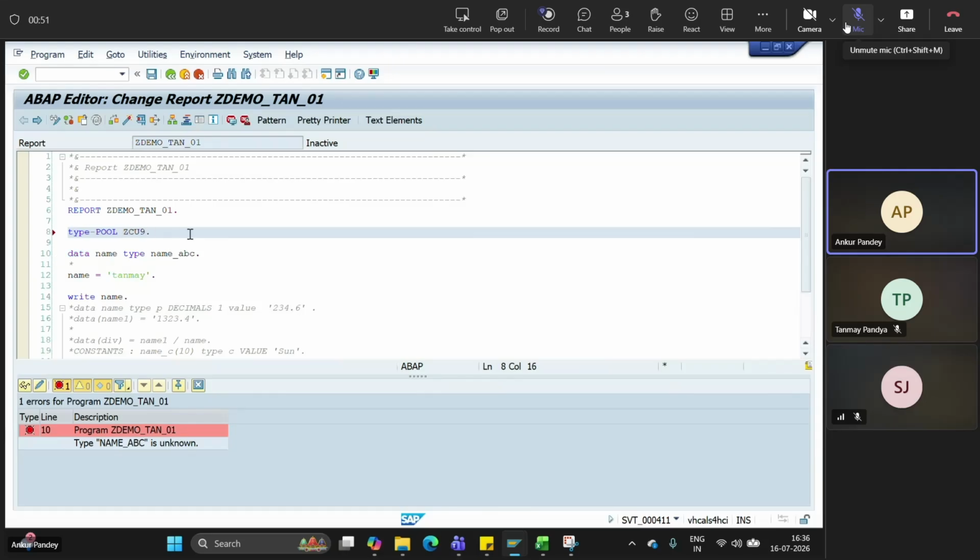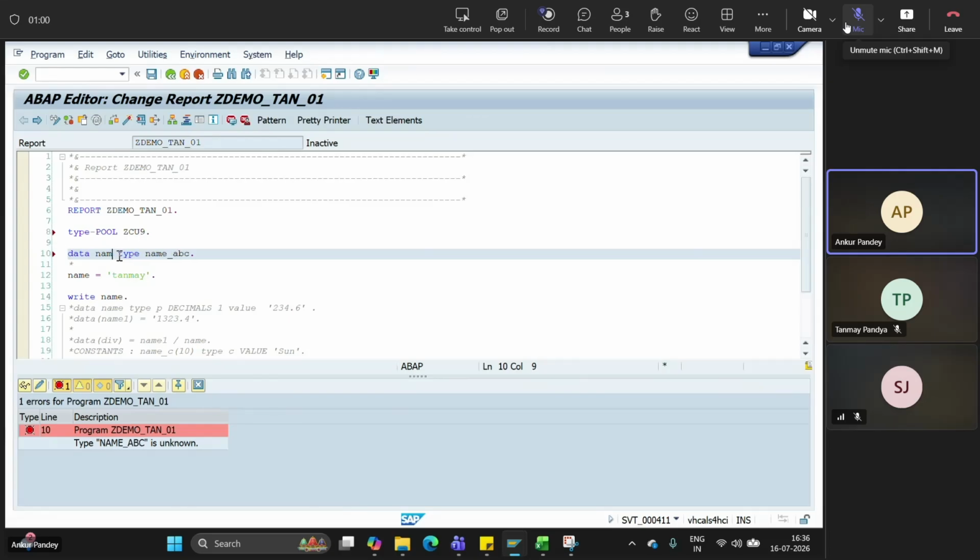So all the types whatever you have declared in this pool, there is no need to declare again in this program. So what you have declared, data sub, here sub, here name, sorry, name.